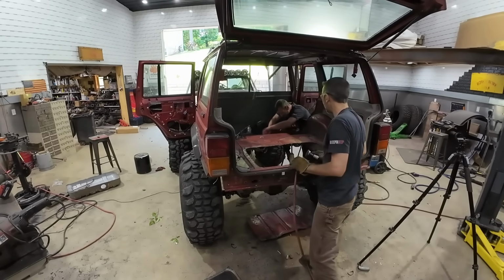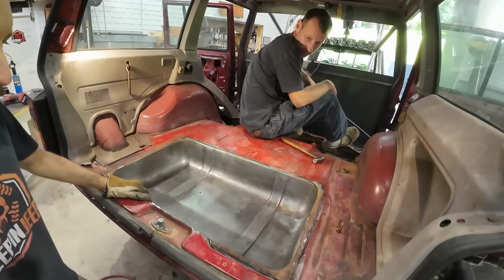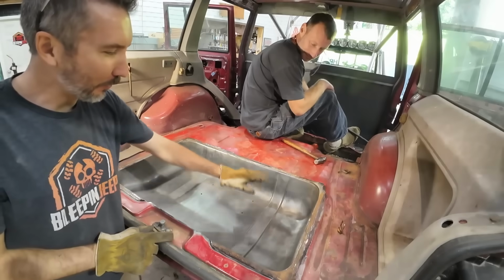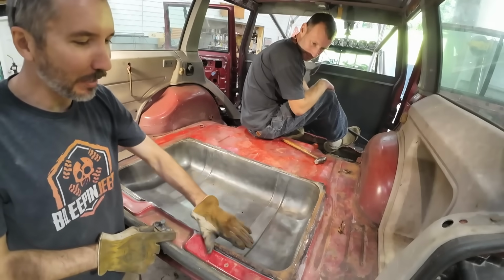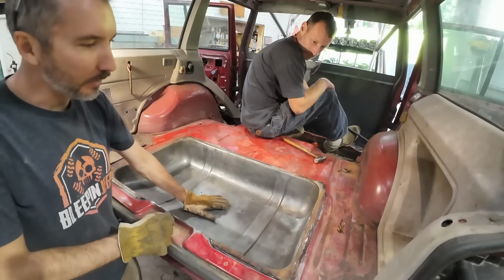Okay, I hope you guys really like this because that's a lot of work for a little bit of storage. What we're going to do is put some sort of flat plate over this with a little hinge on it or something. That way there'll be hidden storage here.